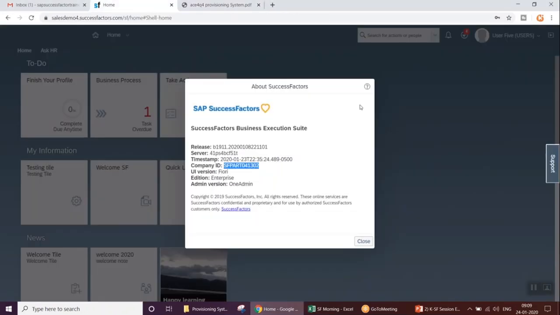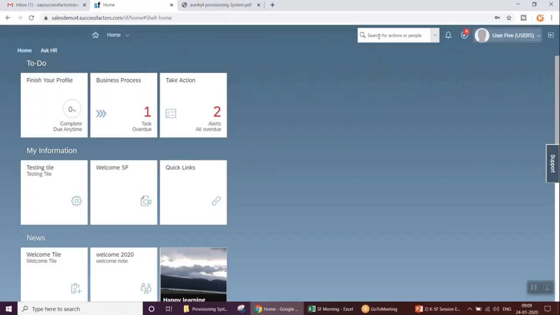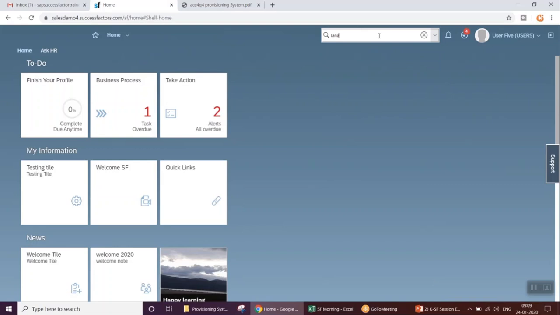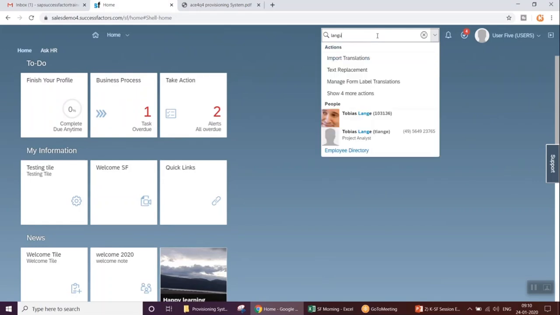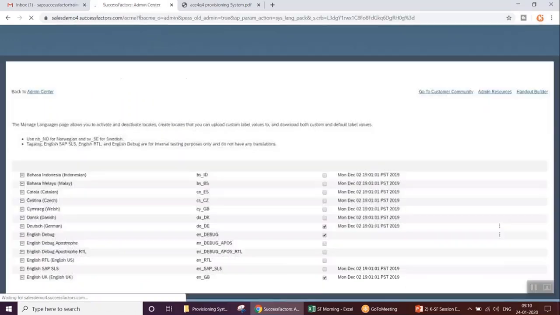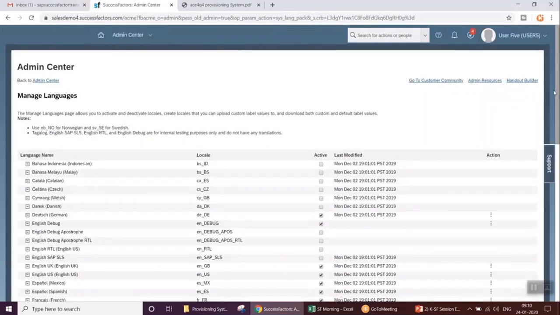Let me show you in the instance architecture that language has been moved. If I type language here, you will see Manage Language, right? If you click it, you will see the same thing coming here also.